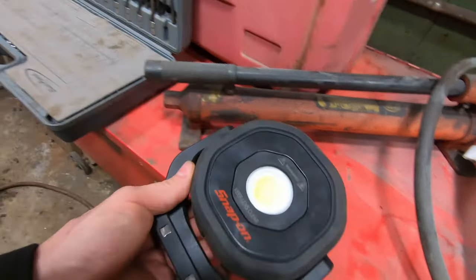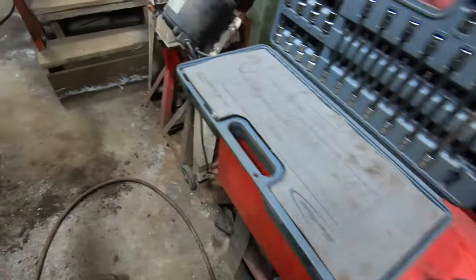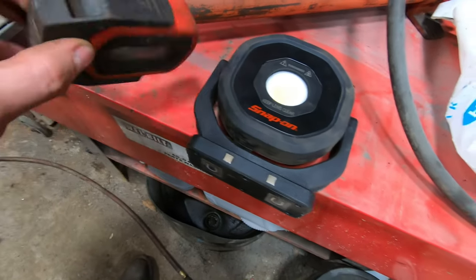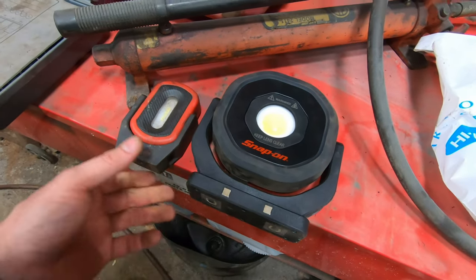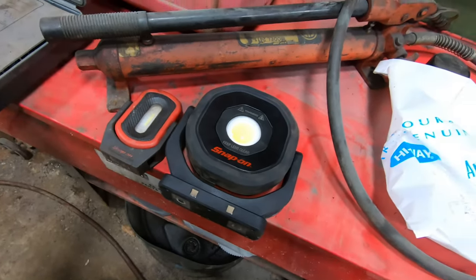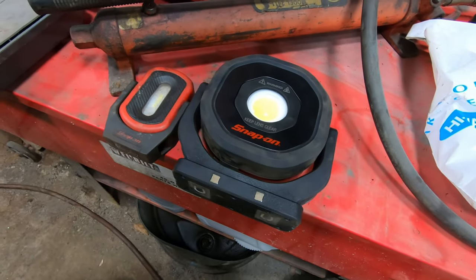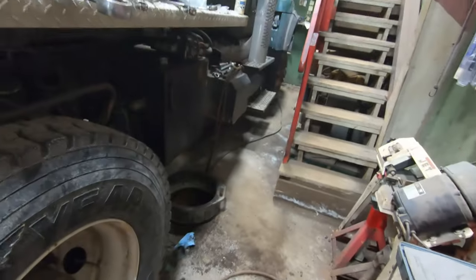But anyway, I don't use it as much as I use my little ones, just because those are a lot smaller. They're a lot handier. You can put them in more places. They stick better because they weigh a lot less. This thing probably weighs 2 or 3 times what this one weighs. I just got it because I figured the battery would last longer and it's a little brighter. And I thought it would do a bigger area. But anyway, it's something there, in case you're interested. So, that's about how I hacked that together.